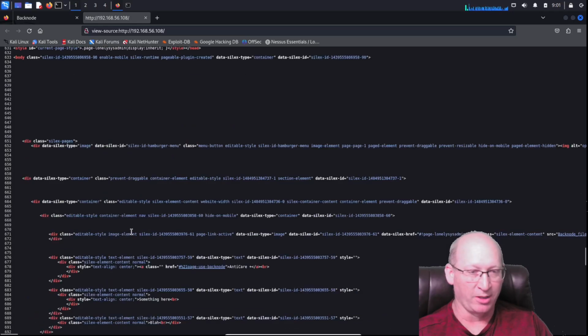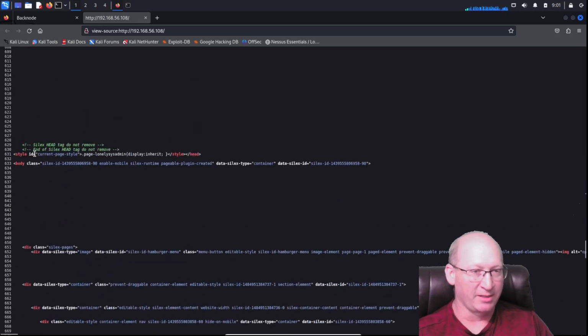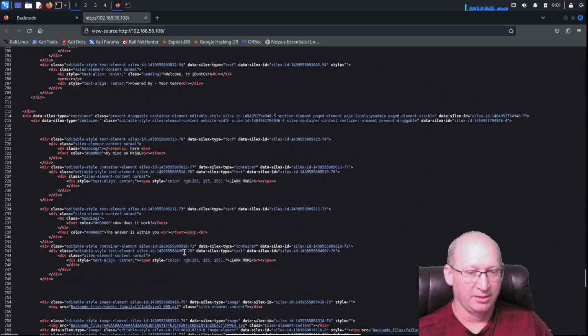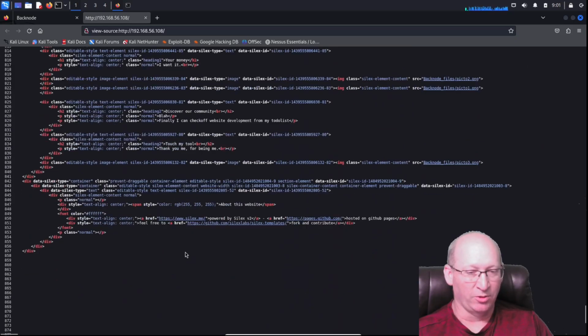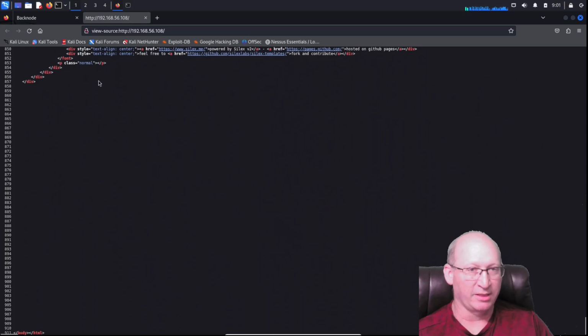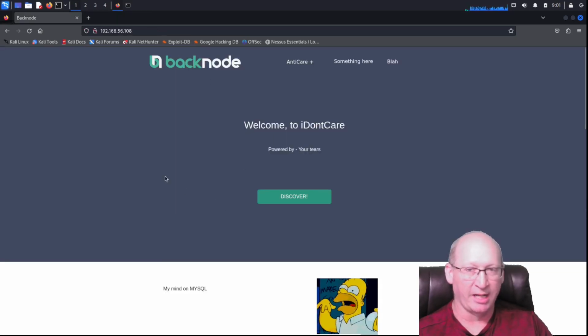And we want to make sure we go all the way to the bottom. The reason is because sometimes we see some stuff in there that is just blatant. So we want to make sure we go all the way to the bottom, and make sure nothing's commented. We don't see anything. I didn't see anything that just stood out to me. Could there have been? Probably, but I don't spend a lot of time on that. I'm literally looking for green text. That's all I'm looking for.